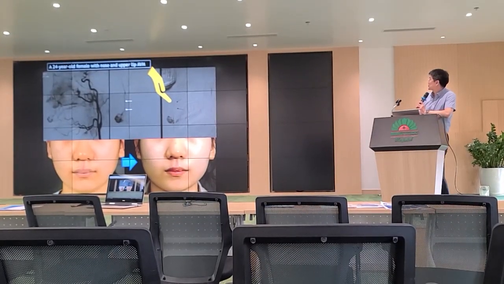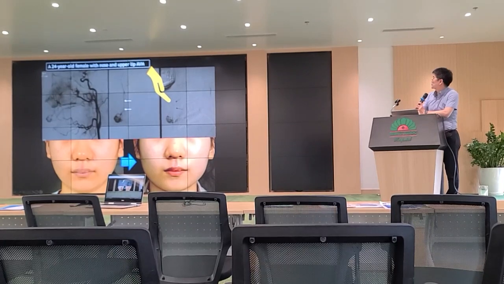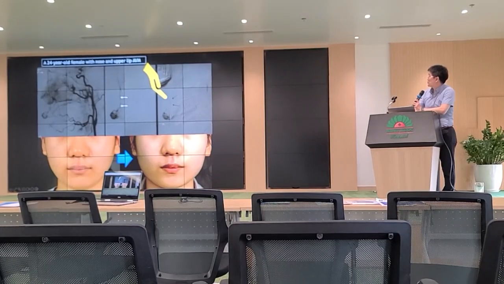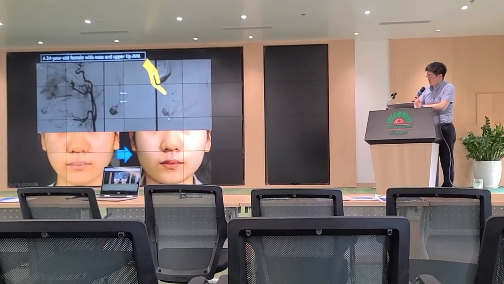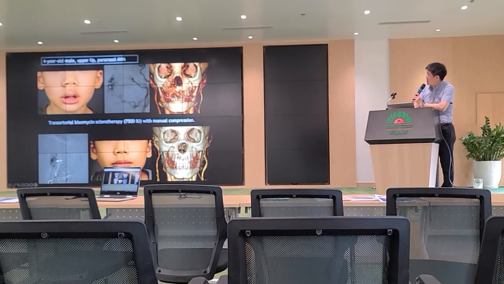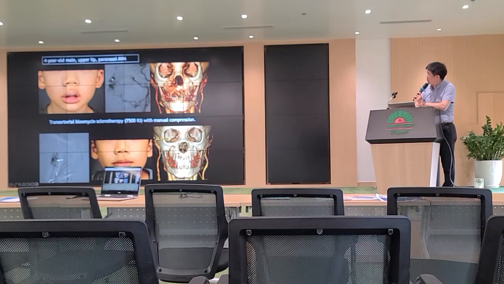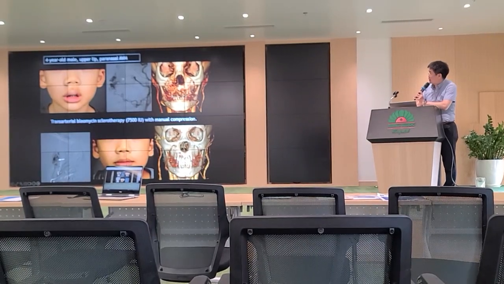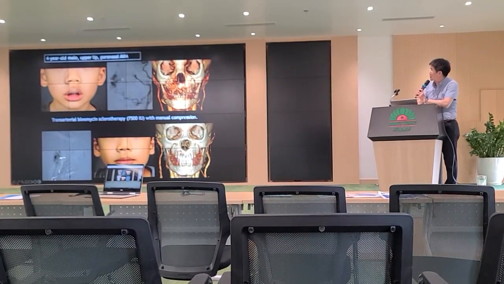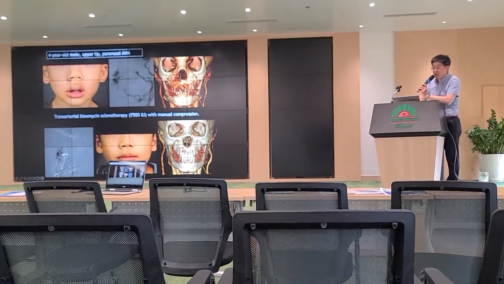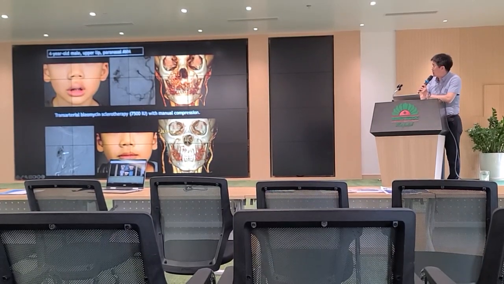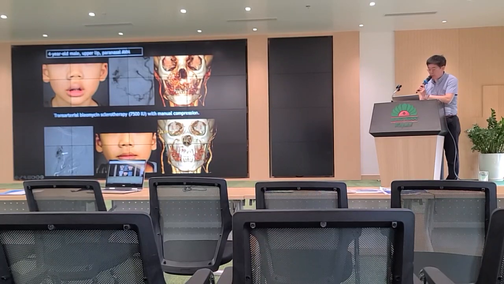Bơm bleomycin qua đường động mạch và ép tay tĩnh mạch dẫn lưu về trong vòng 20 phút thì nó sẽ phá hủy các cái nội mạc trong cái ổ dị dạng type 3 này. This patient has the type 3B AVM, but at that time we treated with bleomycin transarterial injection with some hand compression. You can see the finger on DSA, and the lesion was markedly improved with just one single session of the treatment.